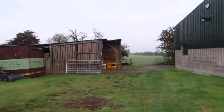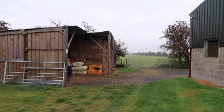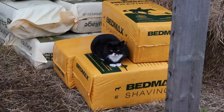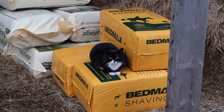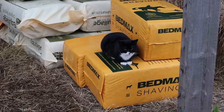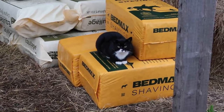Task number one this morning is to feed our resident stray cat. A cat has decided he lives here now and this is Jellybean. He's sat in the bed. He's our resident stray - he turned up on the farm about a month ago. He's kind of getting used to us being near him. He does tend to run off but he knows it's breakfast time, which is why he's sat there.